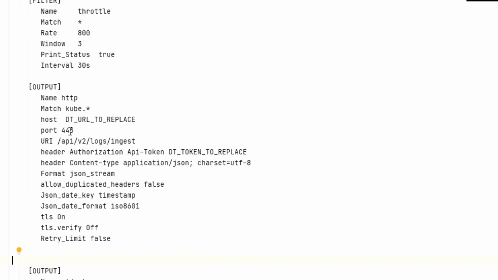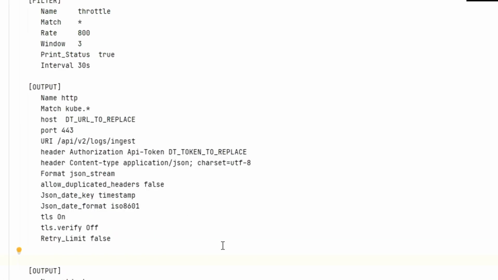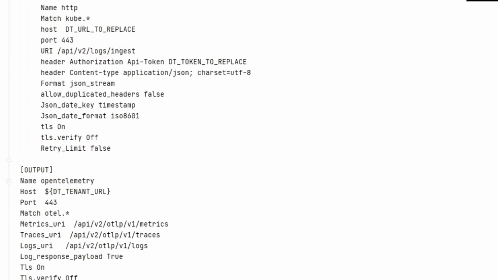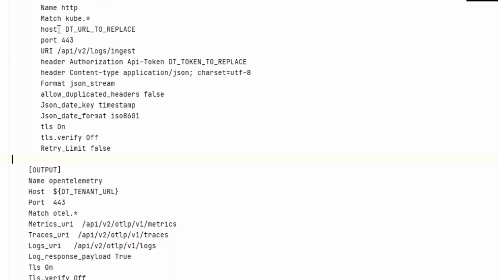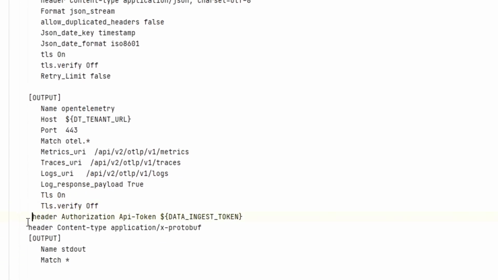So what I want to do now is to utilize, in the README file, the output OpenTelemetry that would send the data, metrics and traces to Dynatrace on the OTLP ingest. There is the log support, but in the tenants that you will have to use, Dynatrace in the production environment doesn't have the OTLP logs yet, but it's going to be soon available in production. So be patient. You will also have the log support and use only one output plugin instead of two output plugins.